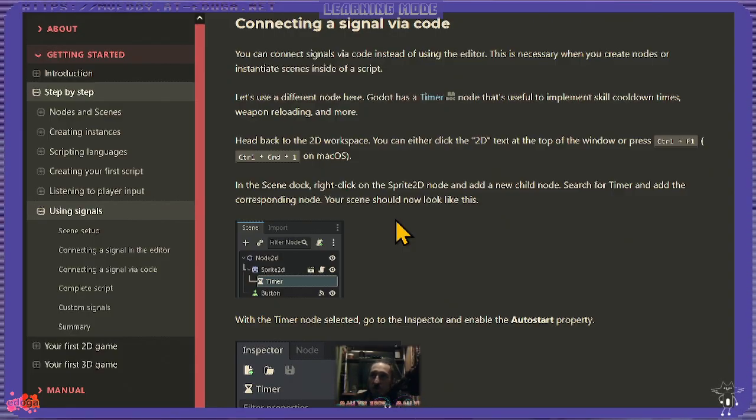Now I know connect signal via code, complete script, custom signals via code. You can connect signals via code instead of using the editor. This is necessary when you create nodes or instantiate scenes inside of a script.